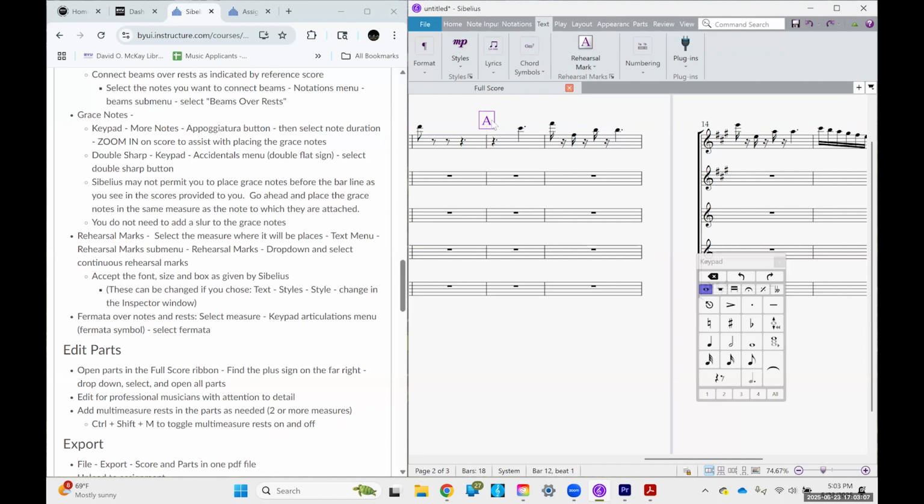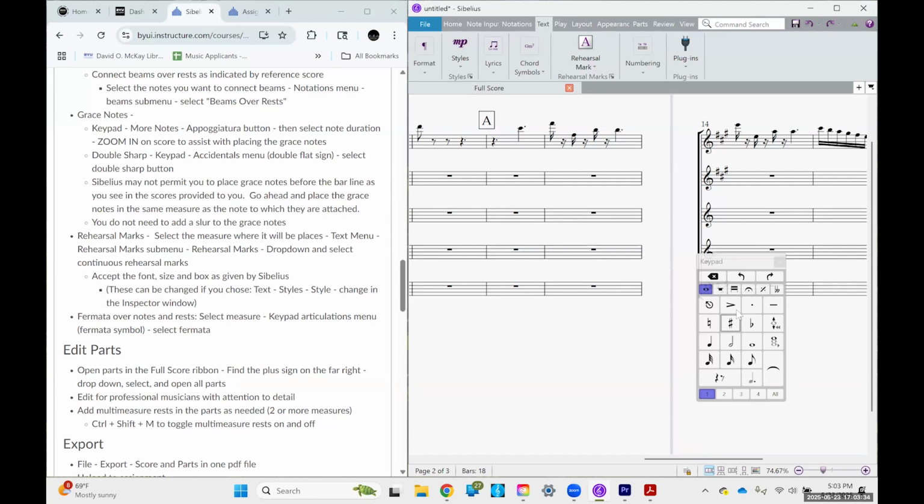It's not going to look the same as the reference score. That's okay. The way this works is that when you add a follow-on rehearsal mark, it'll do it automatically. So this is not in the assignment, but just to demonstrate it to you, let's say we needed another rehearsal mark here. We could just click that and it automatically will add the follow-on rehearsal mark. Okay, so that's not in your score. I just wanted to show you how that works.